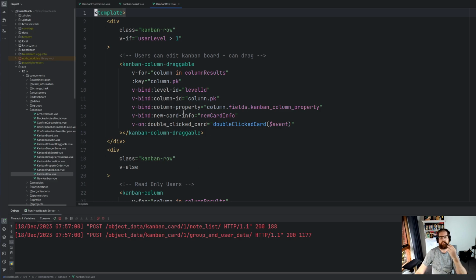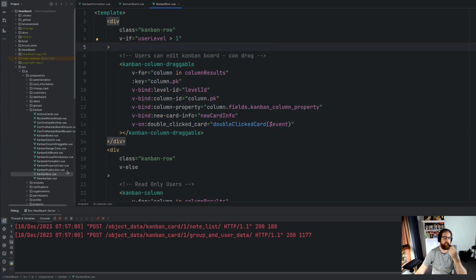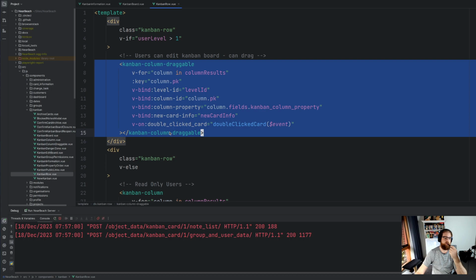I want to limit down everything though. And then a lot of this will be... So that's the Kanban row. So that's the Kanban column draggable.